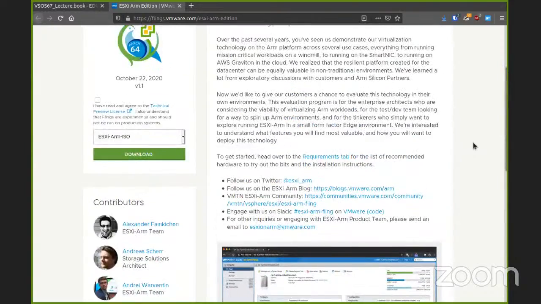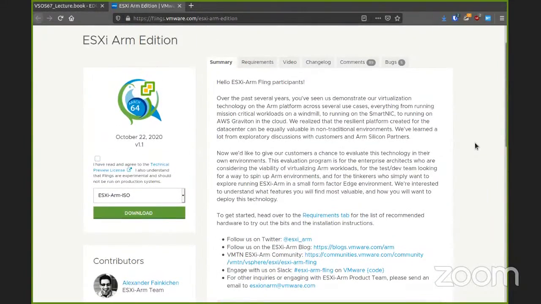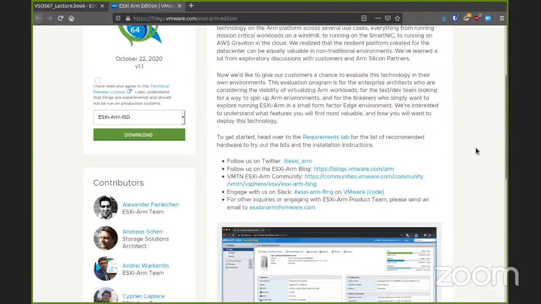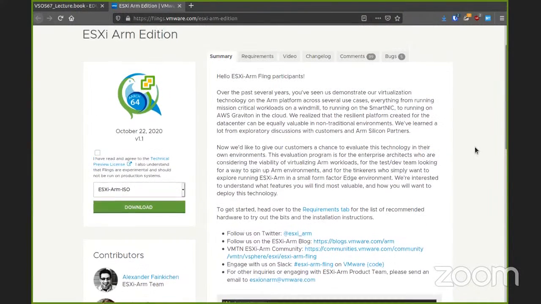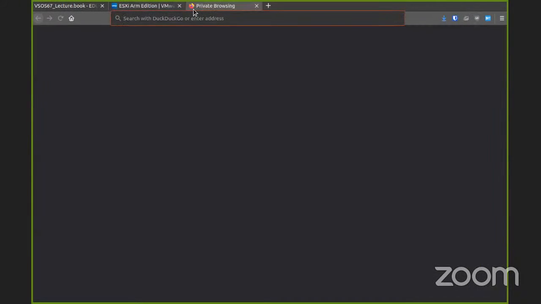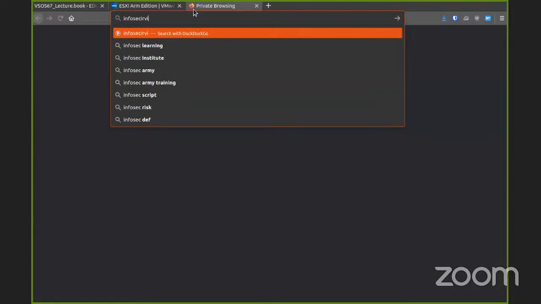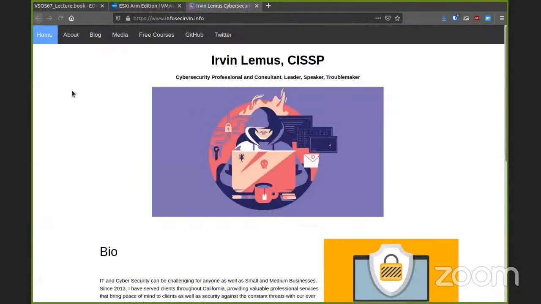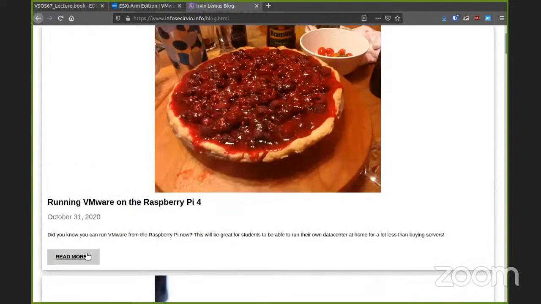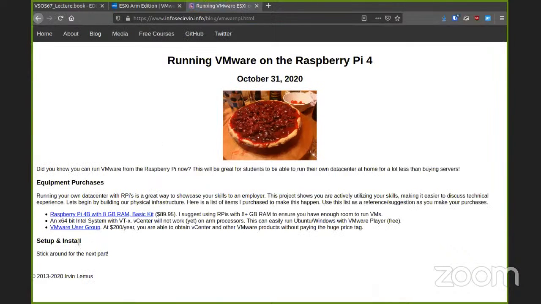I am actually waiting to get my Raspberry Pis, the Raspberry Pi 4 with 8 gigabytes of RAM, and I'm looking forward to setting this up and I started to write a blog on how to do it. I think it's a great little project. Here's the site. Like I said, I started working on it, waiting for the parts to arrive, and then I'll keep on writing this if you want to follow along as I do this.